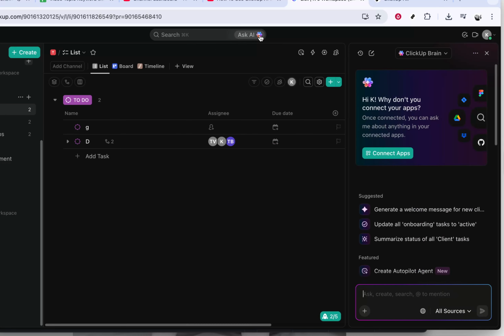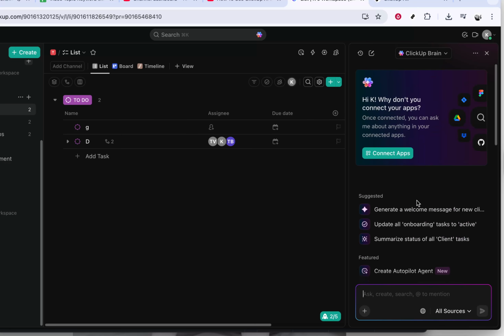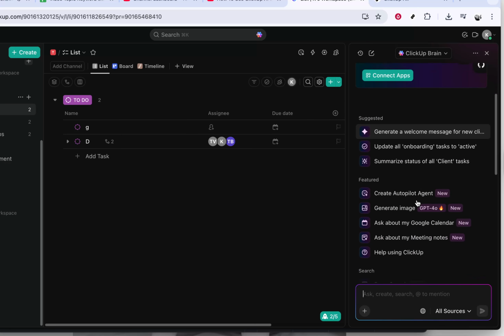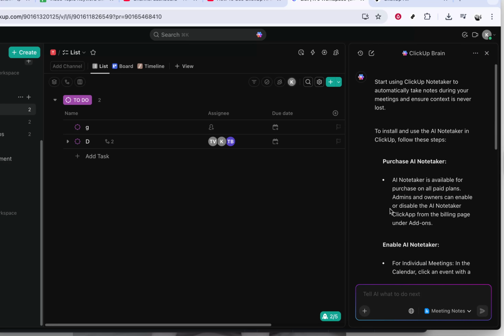Once you've chosen a space or list, it's time to explore the AI capabilities. You'll notice an option labeled Ask AI in the interface. Click on this, and a new window or panel should appear, prompting you to interact with ClickUp's AI. This feature acts as a virtual assistant, ready to help you with queries or task automation. Whether you need help summarizing long reports, generating new ideas, or even setting reminders, the AI is designed to support a wide range of requests.